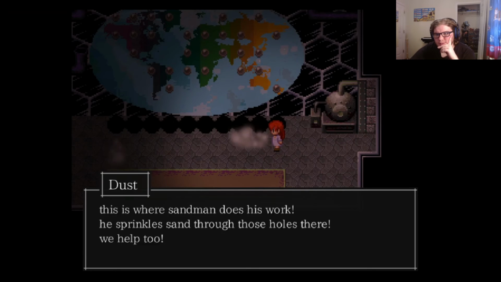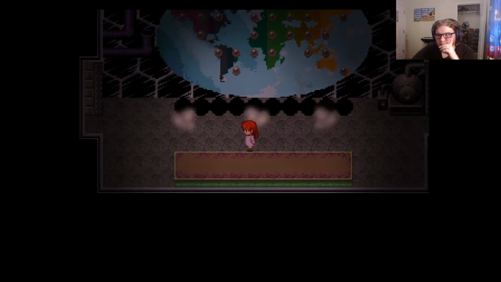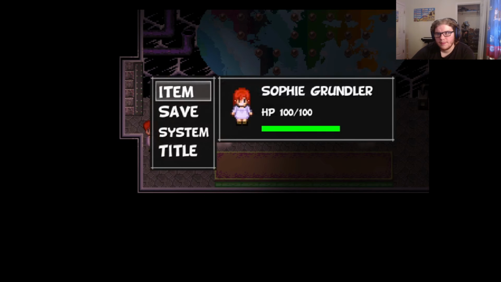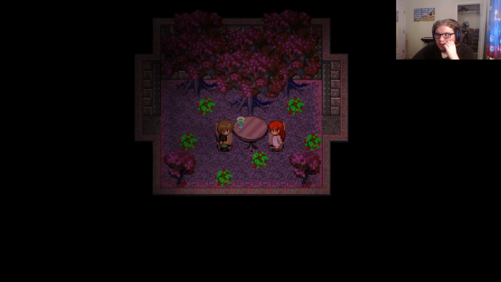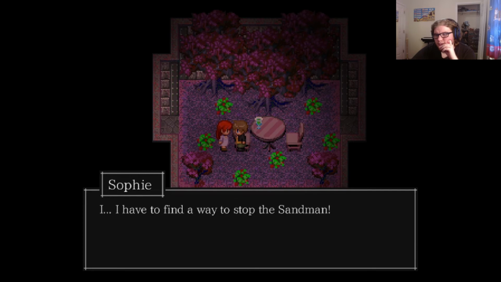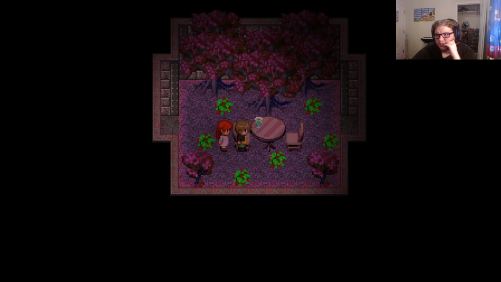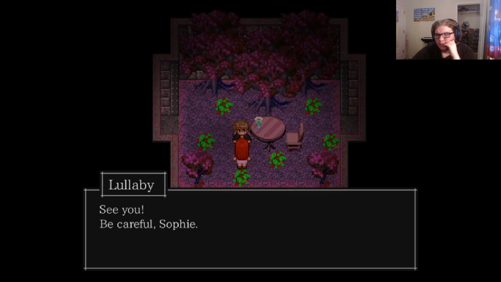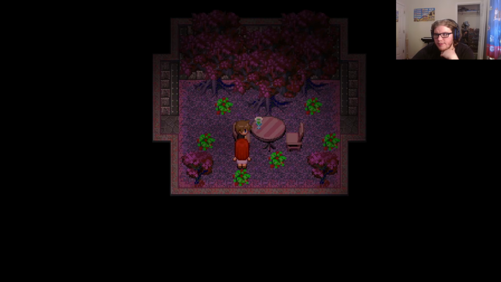Oh, Sophie! Hey, Dust, what's this room? Okay, we already asked that. Tea room. Okay. It must be tired. Go on, I guess. I have to find a way to stop Sandman. Why don't I just tell him to stop? I don't even know what he's saying. Alright, then I guess you'll have to be forceful. Yeah, be careful, Sophie. You won't come? Nah, I hate that guy, too. I don't want to get involved if possible.